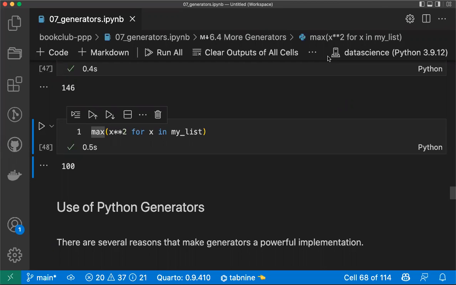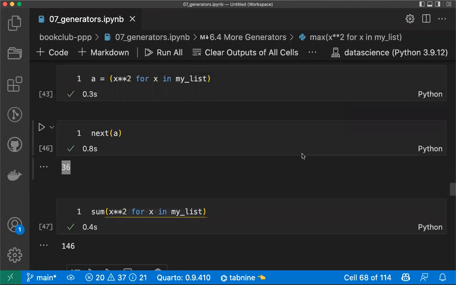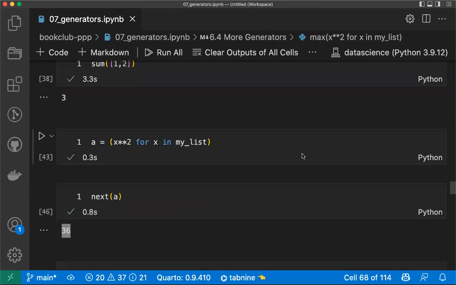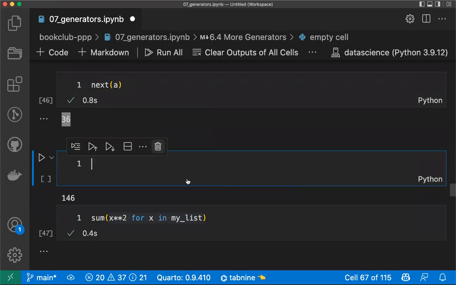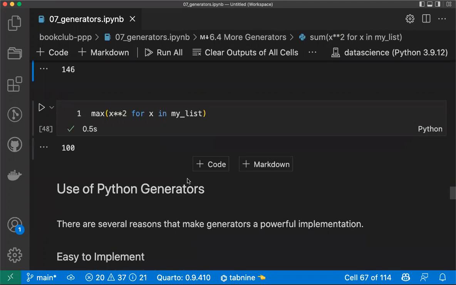I don't really have anything, but I do like that when you use Jupyter notebooks and you have the next parentheses, and you keep clicking it and it goes through the generator. I think that's a cool way to show what it's doing. If you just have a flat file of code, you can't really see that as well. It makes it really interactive. So that's pretty neat. Okay, right, cool. Thank you.